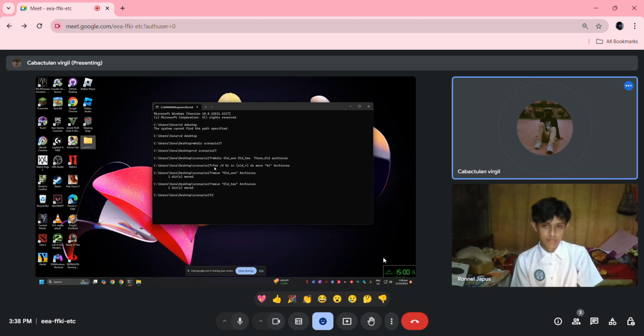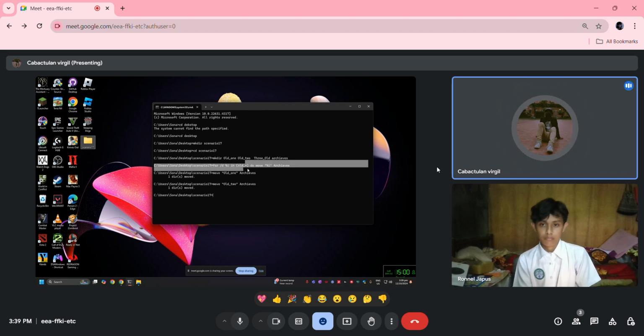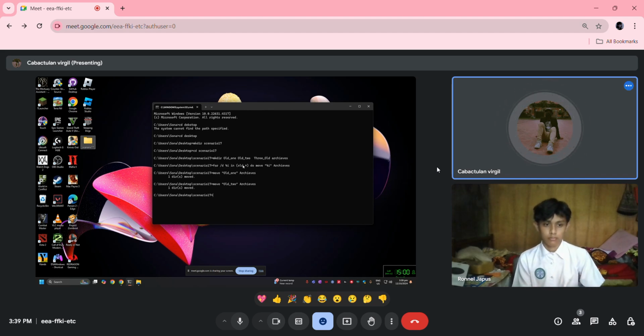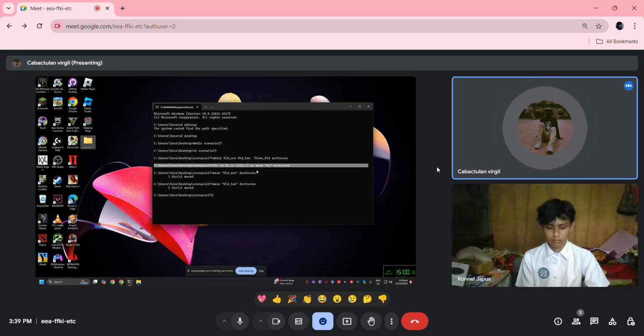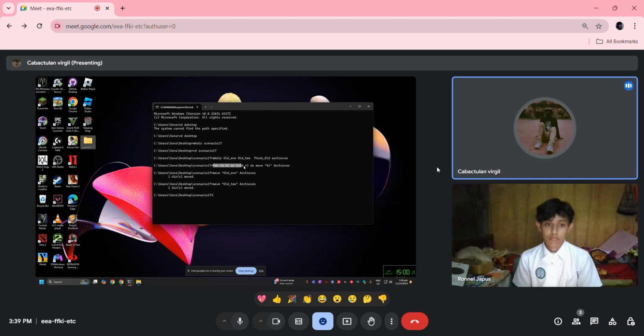In this part, for slash d percent i in old, it searches for directories with the name old, meaning all directories starting with old.